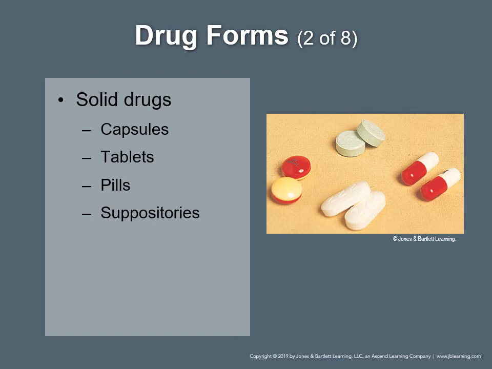They may be ground into powder to be absorbed more quickly. Generally, medications that must be swallowed are less useful in an emergency. The digestive tract provides a slower route of delivery. Pills are solid drugs that are shaped into a ball or oval to be swallowed and are often coated to disguise an unpleasant taste. Suppositories are administered by inserting them into the rectum. It is more rapidly absorbed than medications that must travel through the upper portion of the digestive tract. These are not administered by advanced EMTs.